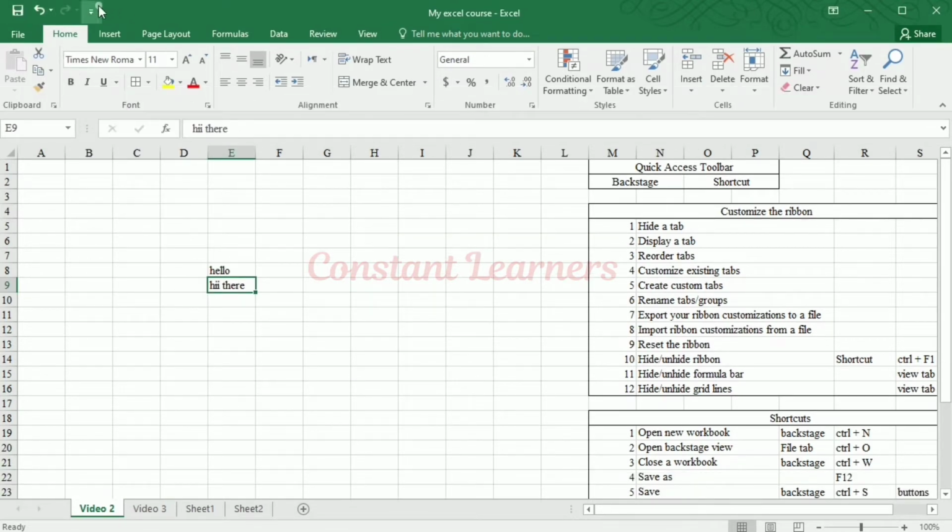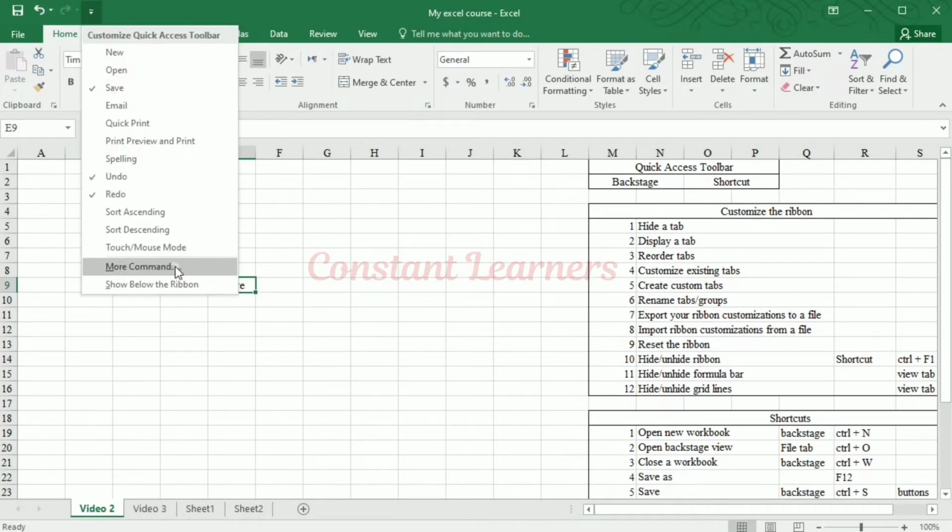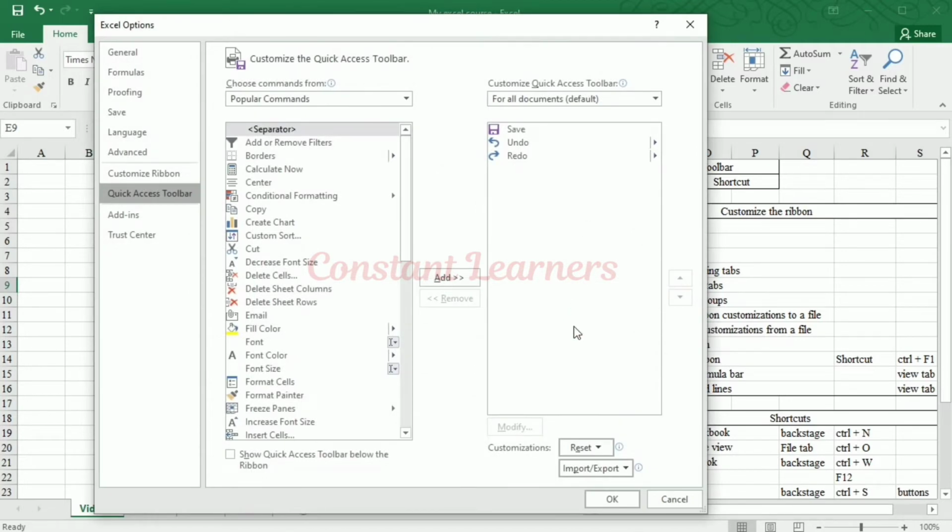Alright. There's one more thing that we can do, and that is to import or export our customization file. Let's say I have some options that I'm very constantly using, and I use that almost in every Excel file, right? So what can I do? I can save that customization as a file so that I can quickly import those customizations and add them to my Excel file. Like for example, I have added these options here.